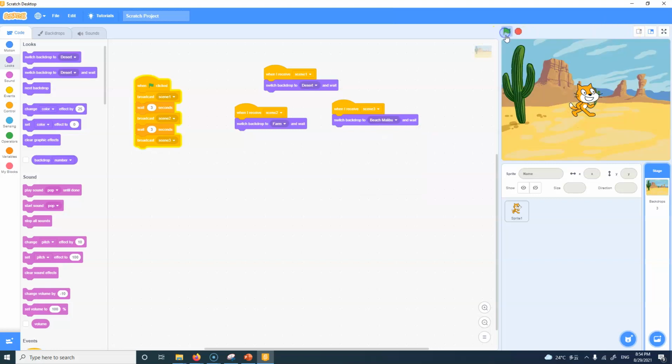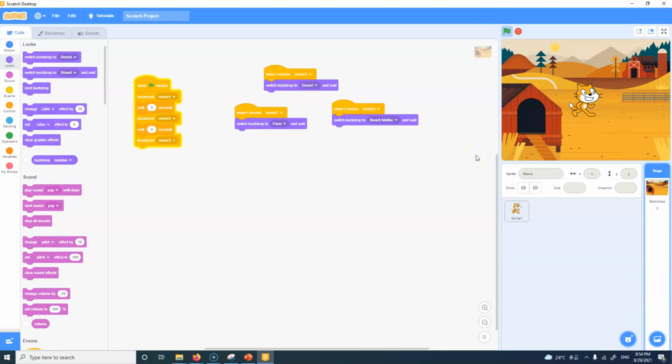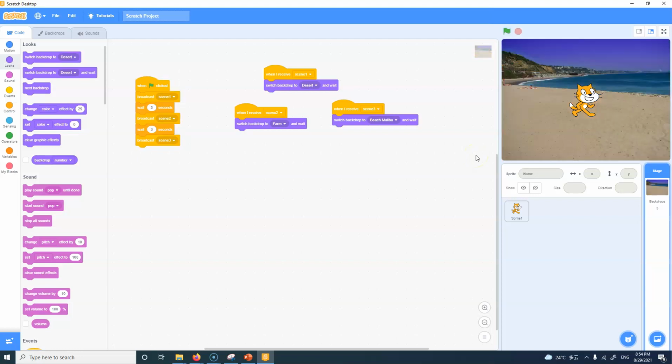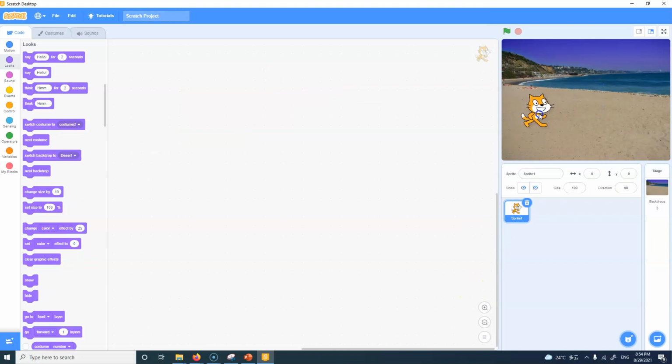And if I press play, it will now change between each of those different scenes. So this is all good, but it's just changing the scenes. Now I want to make it that when I move my Scratch Cat, it will then change the scene. So when it gets to the end, it will then go to the next scene.